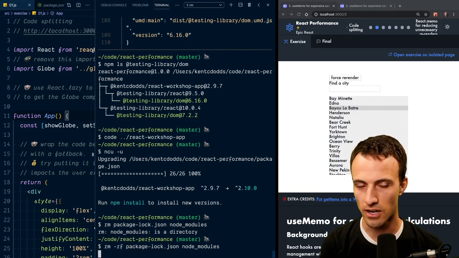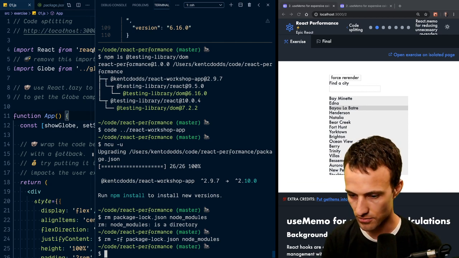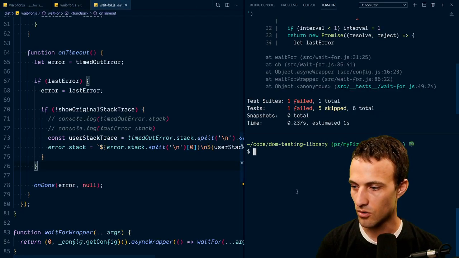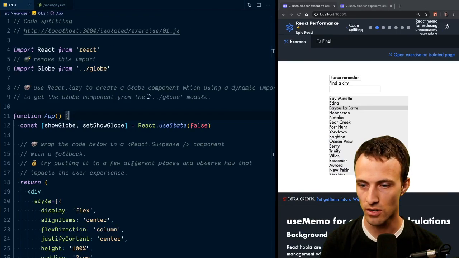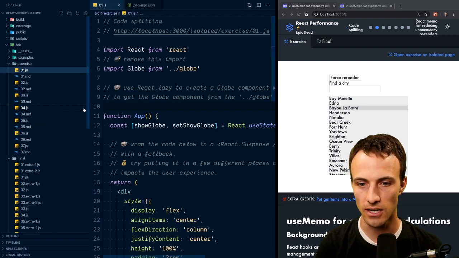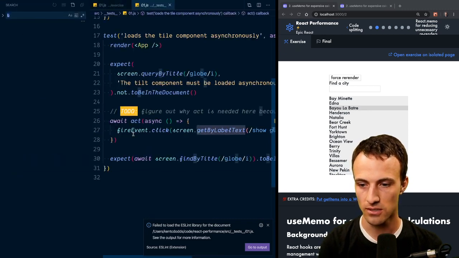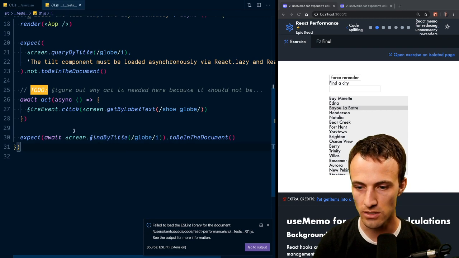And I think I've actually got an alias for something that'll do this and run the install, but I forget what that was. Okay, cool. So we're back here where I want to take this dist file and copy it over to here to see what that's going to look like. And I can verify. Actually, let's see if find by... Oh yeah, it's right here. Sweet. And by title globe.